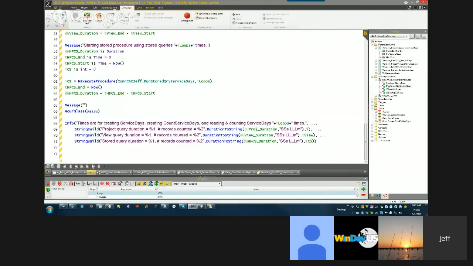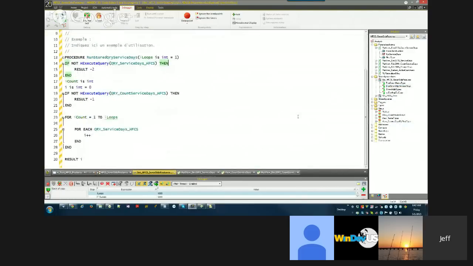Now if we look at the code for the run stored query, here's the number of iterations coming in, and it executes the query that builds the query in the server memory, and then it goes through and counts the number of loops and returns the results. So that's totally being executed on the server and giving you one result.